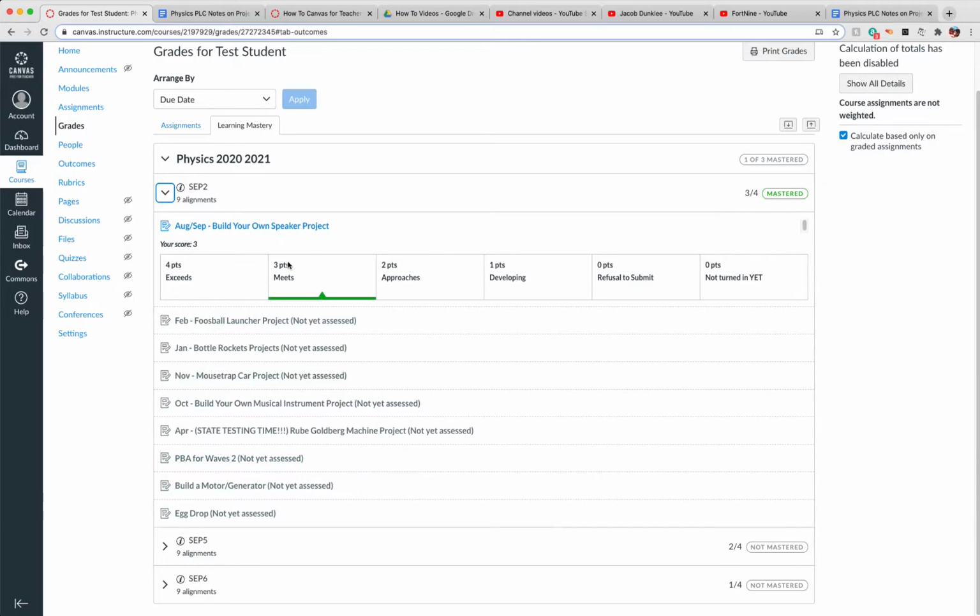This is how I can get the latest scores up top. I can find out their scores on the latest ones. So I can get that trending data and I can get the mode pretty quickly out of this because the colors are nice. If they have a bunch of greens down here, I know that they have an A or 3 on that one. If they have like oranges or reds, then I know that they're not doing that great. So it's a pretty quick process to go through this.